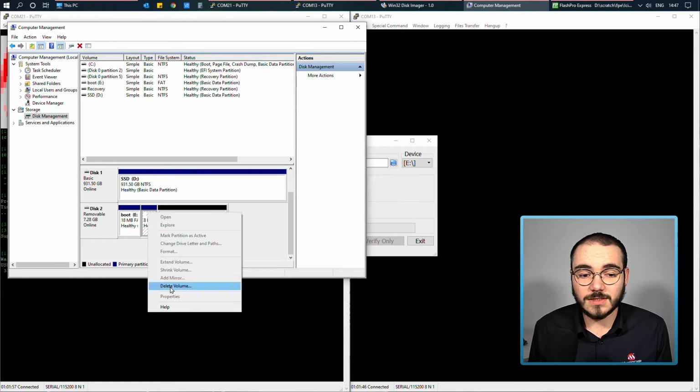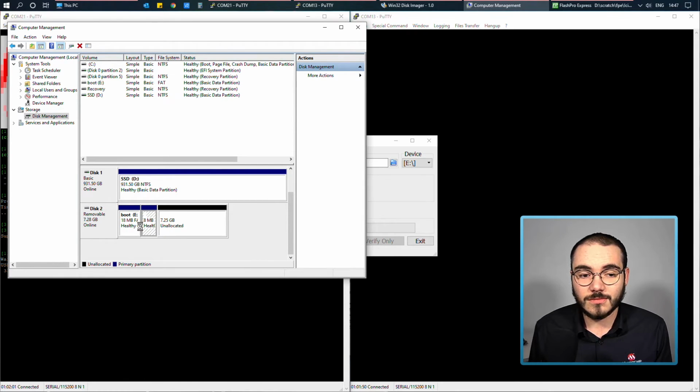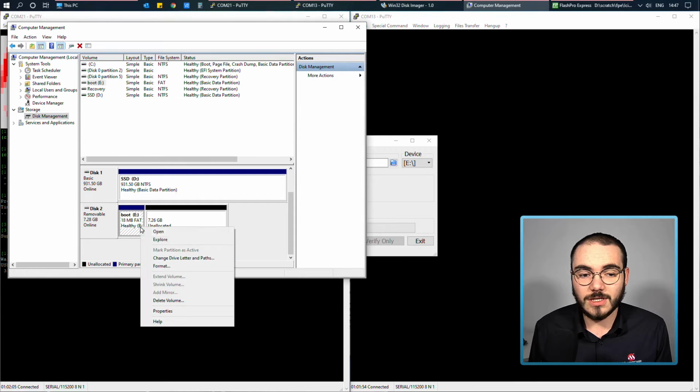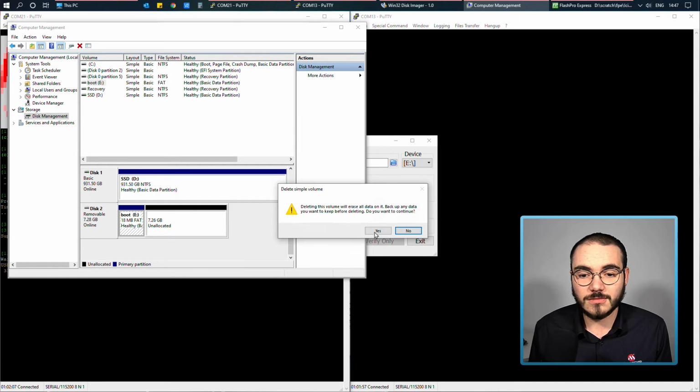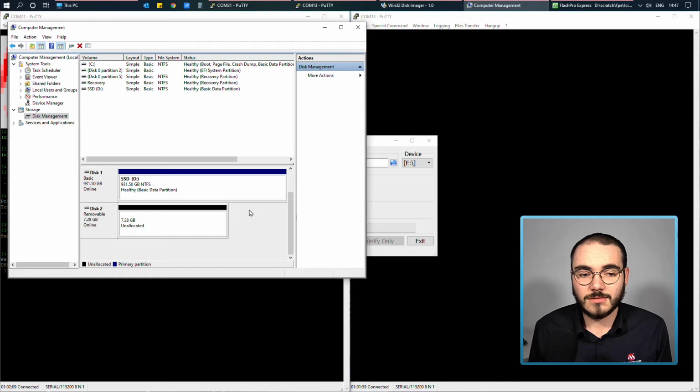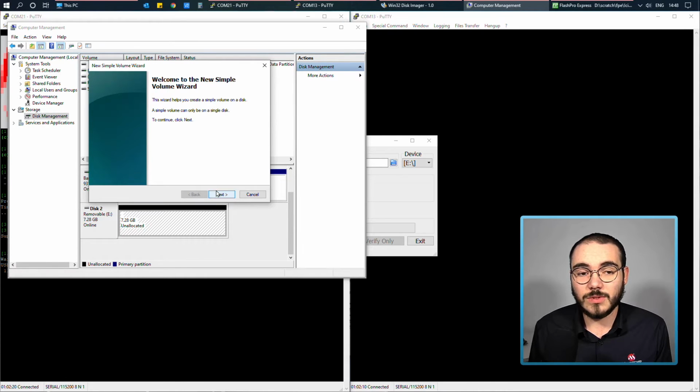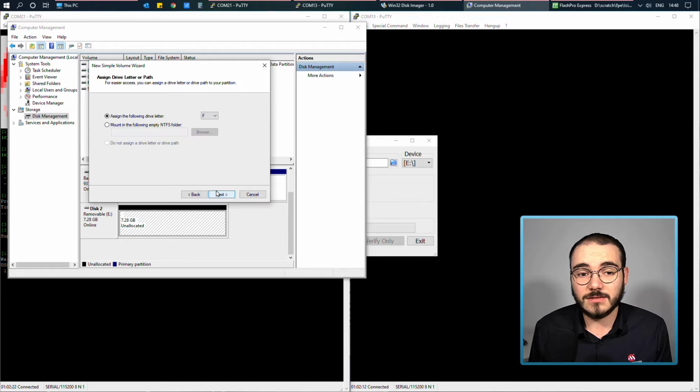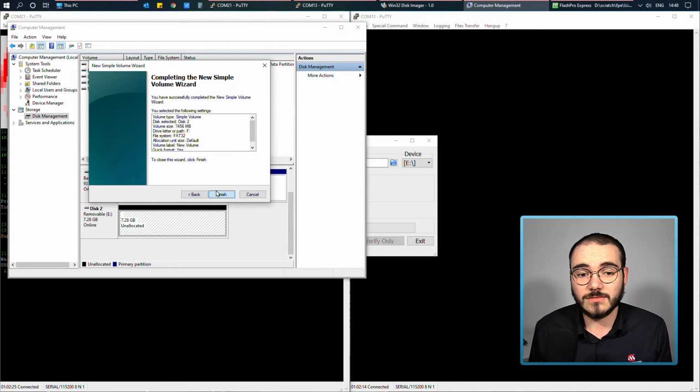So if I delete the second partition now, and then finally delete the third partition, I can right click on the unallocated space and create a new simple volume. And when the wizard opens, click Next and allow all of the defaults.